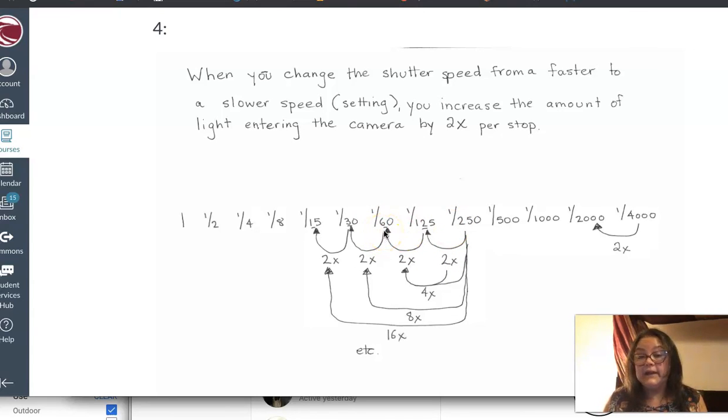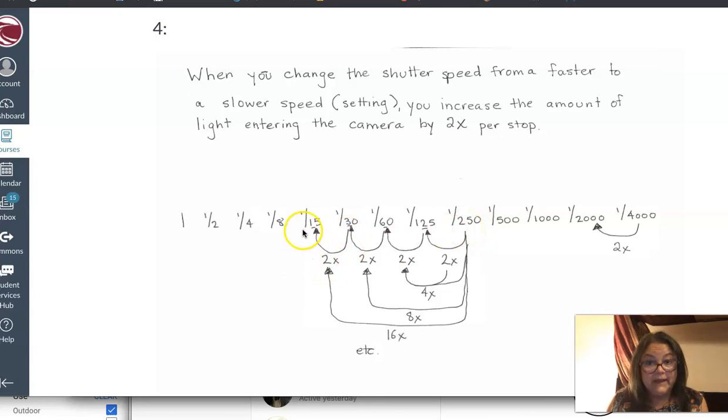If I again open up from a 60th of a second to a 30th of a second, I again double the amount of light entering the camera. So now I have opened up by 3 stops, and 2 times 2 is 4 times 2 is 8. So a 30th of a second lets in 8 times as much light as 1/250th of a second.